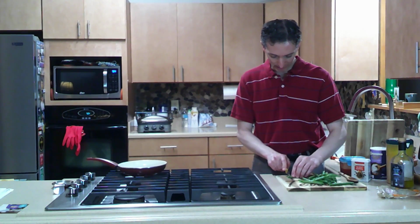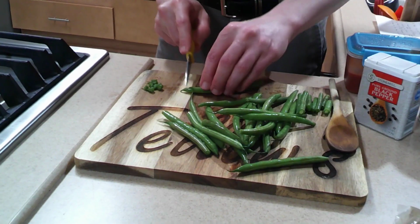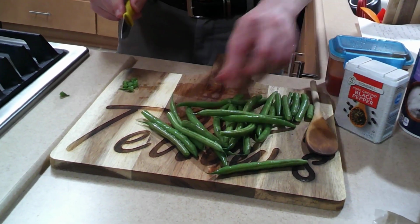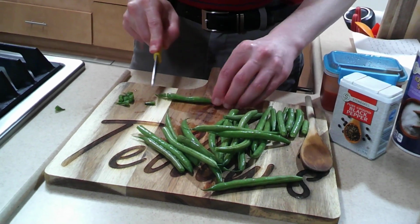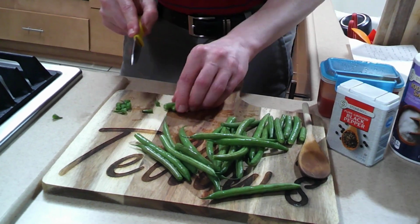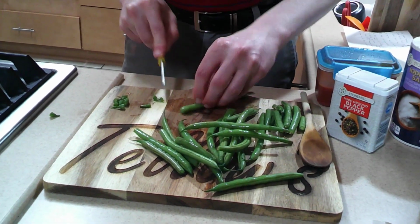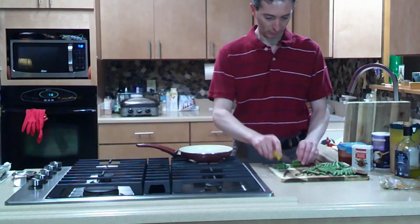Now this is the key. My mom showed me how to cut them. You cut each end like that. Cut it in half. So on this you just want to cut the ends off and slice it in half. Being very careful, you don't want to cut yourself. A lot of chefs talk about the claw there. Kind of keeps your fingers in. Okay, that's the last one.